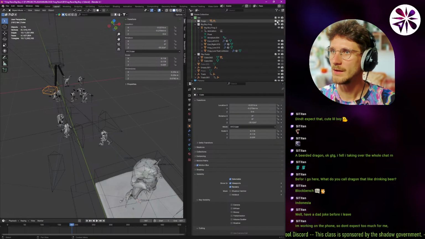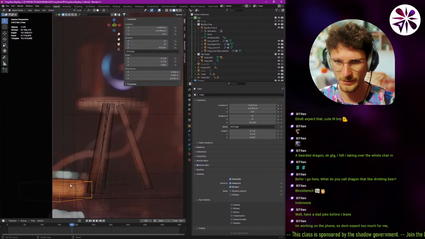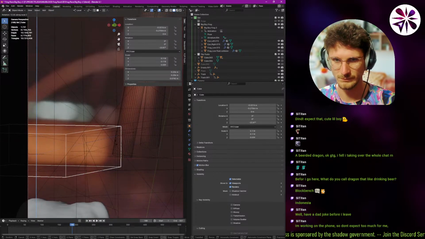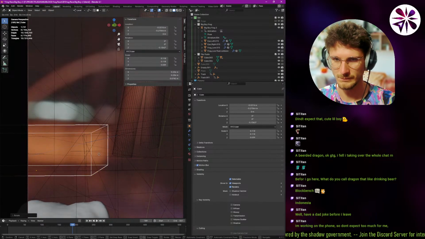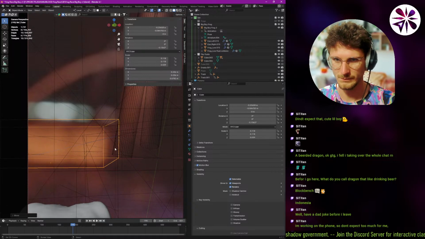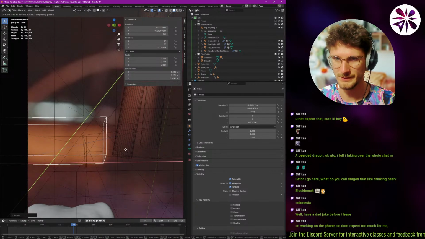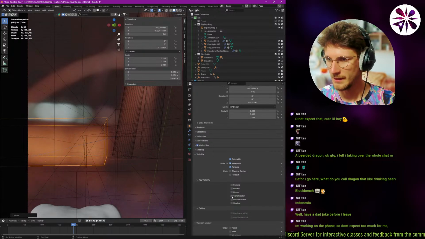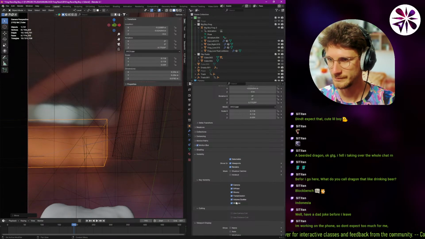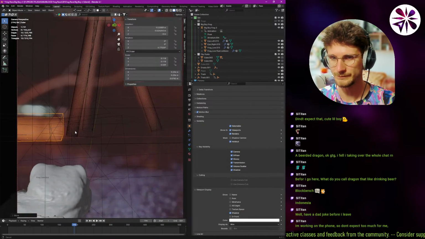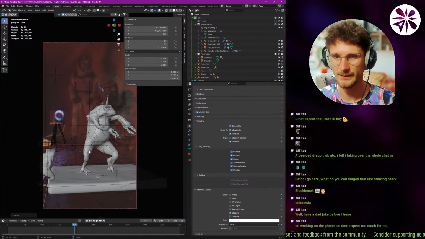I'm gonna hide those froggos. Like this, and then we can use this as a holdout to... nice.